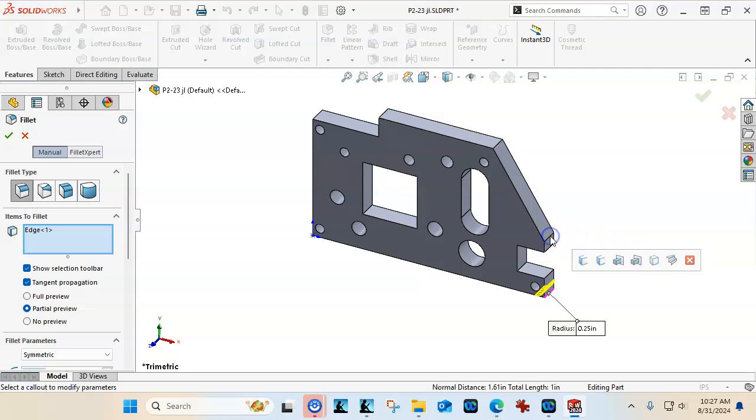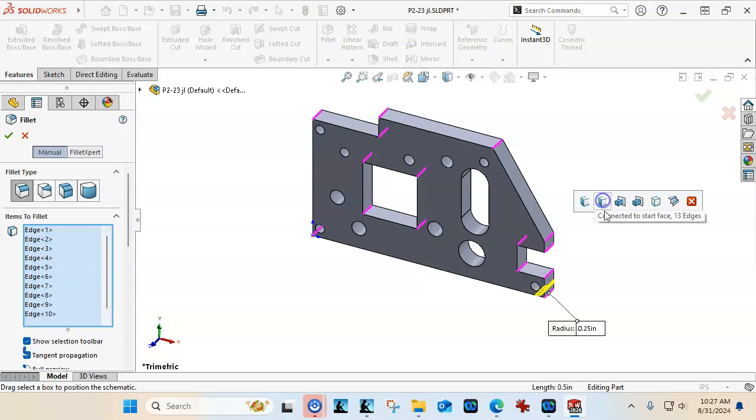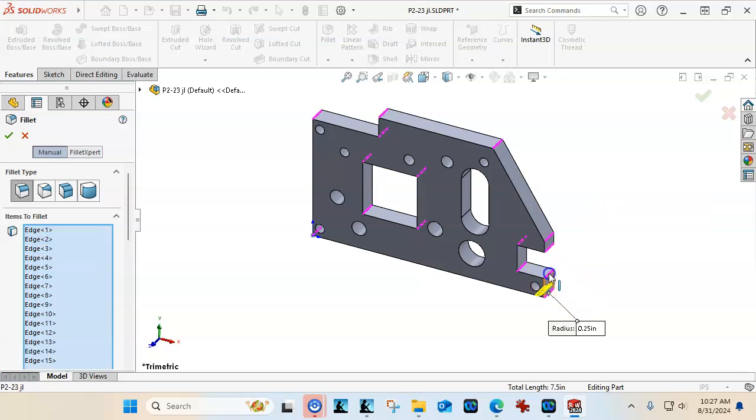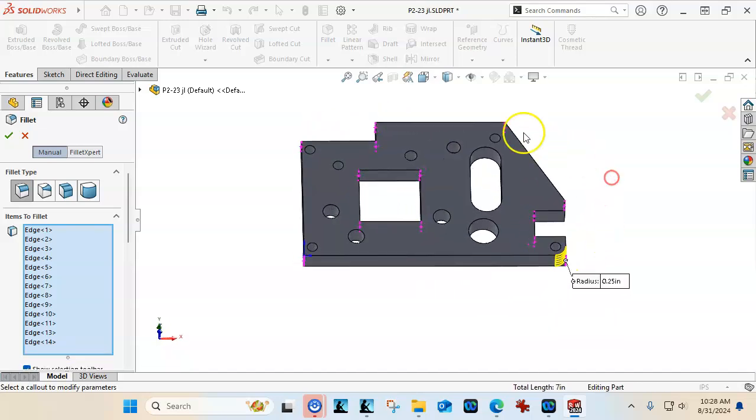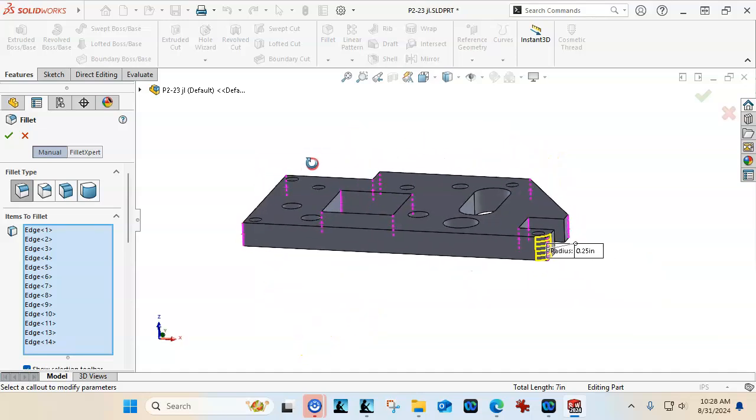And so when I pick the next item, it shows me all of the interior or all of the exterior rounds and fillets, and then all of the exterior and interior, which I think for illustrative purposes, the only two that I wouldn't want would be that one and that one.